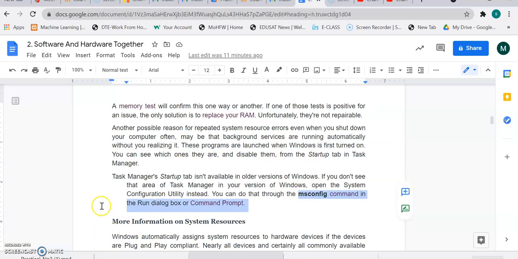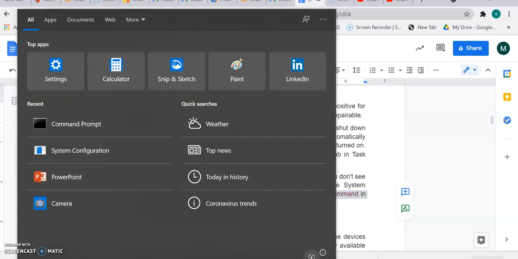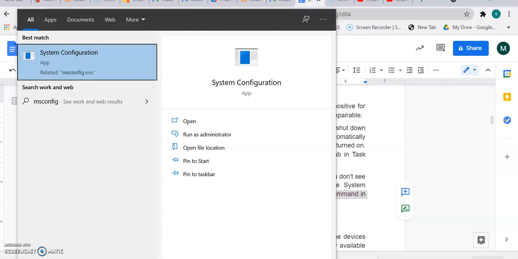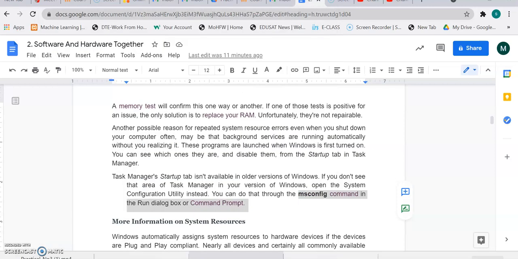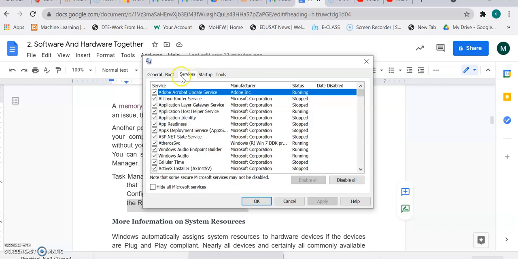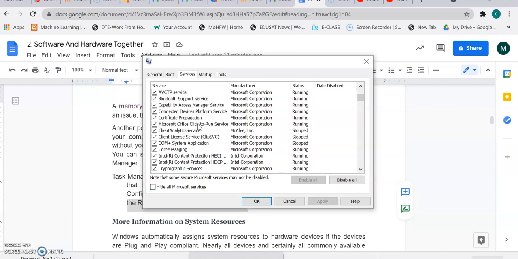So for that, write down ms config, press enter. This is for the system configuration, and one window will appear. You can see this window, and go to the services tab. Here in the services, you will see the different services that are running at the back end when my computer starts.